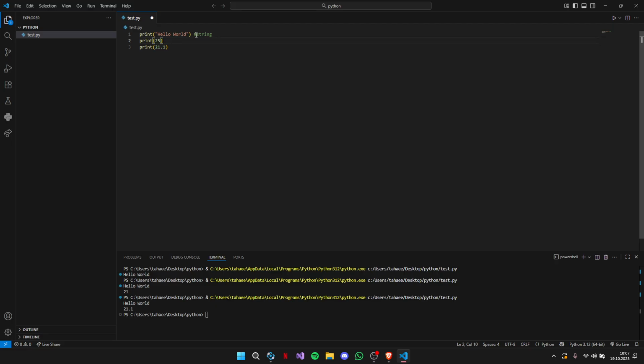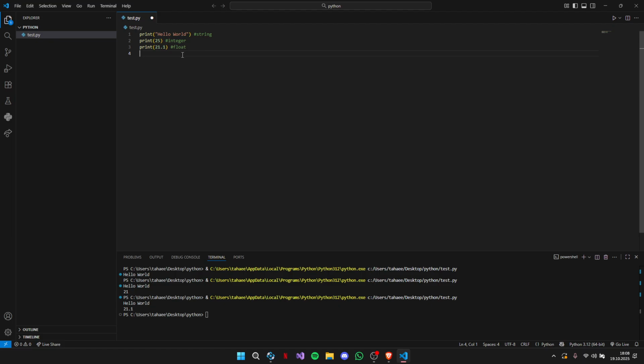I use a hashtag to do that. I'm going to explain what it is. So this was integer, that means a whole number, and this means float. Okay, let's continue.